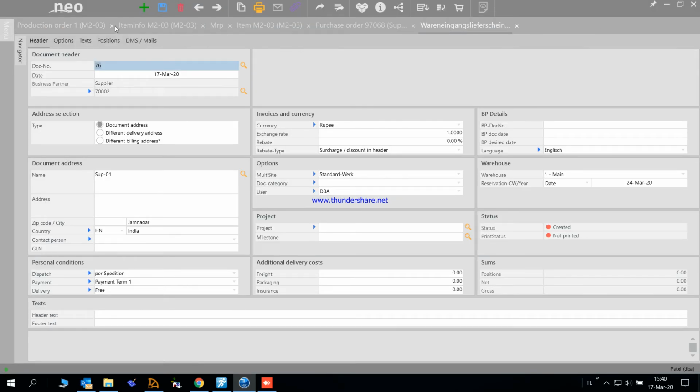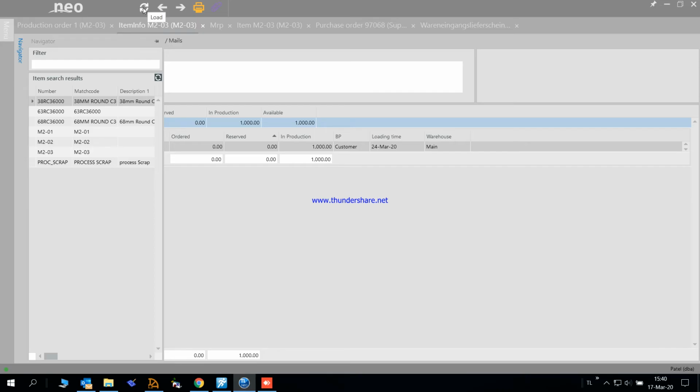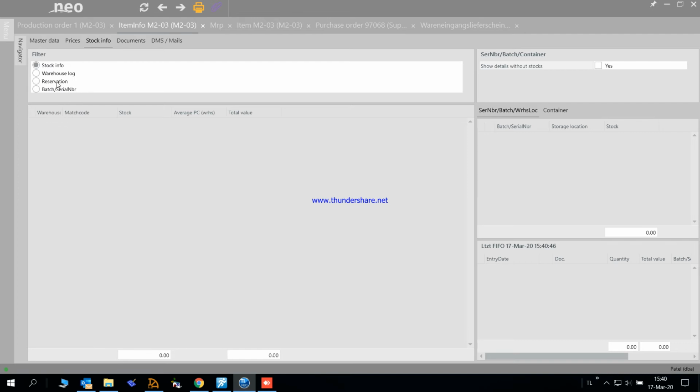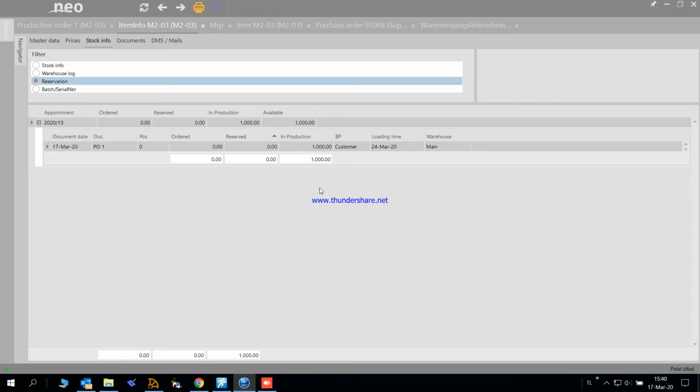And if I go to item info now, reservation is the same because we didn't attend the production order.